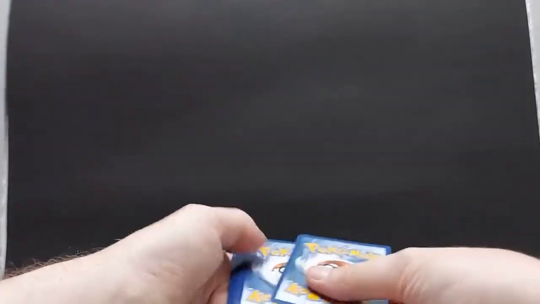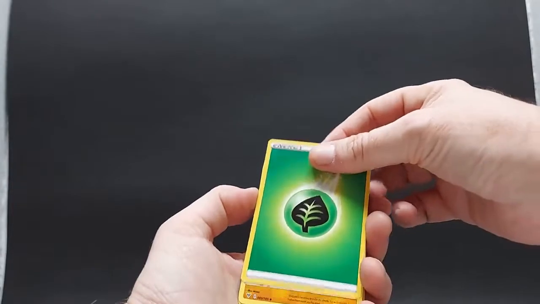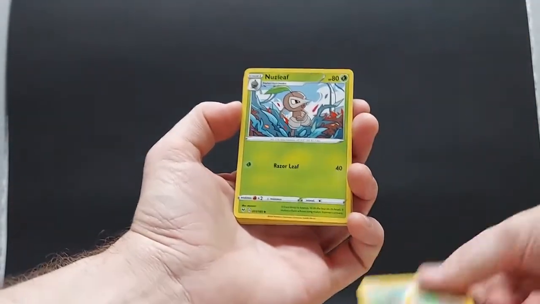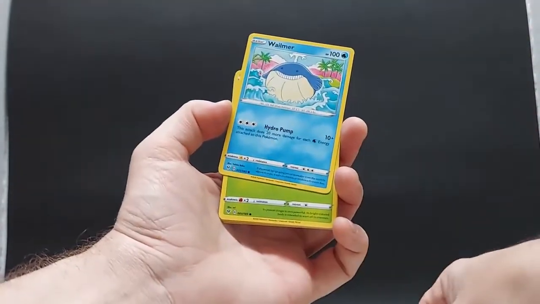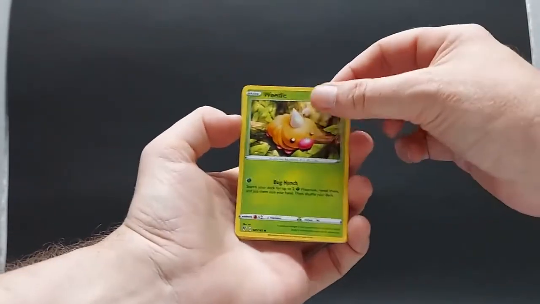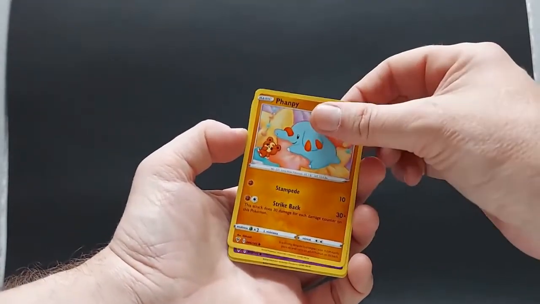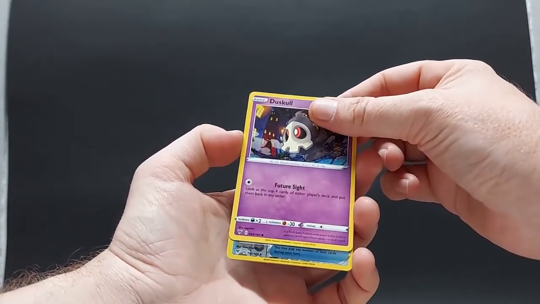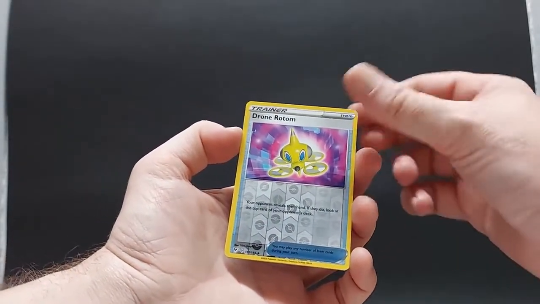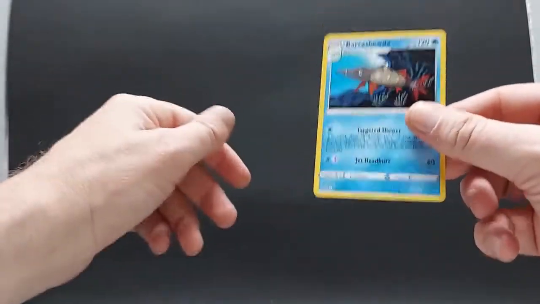So we got the code there. We got 1, 2, 3, 4 cards from the back. We got energy. Shuckle. No, Leafeon. Memory Capsule. Wailmer. Weedle. Good old Weedle. Beldum. Phanpy. Duskull. Drone Rotom, and we got the Barraskewda non-holo. Non-holo hit.